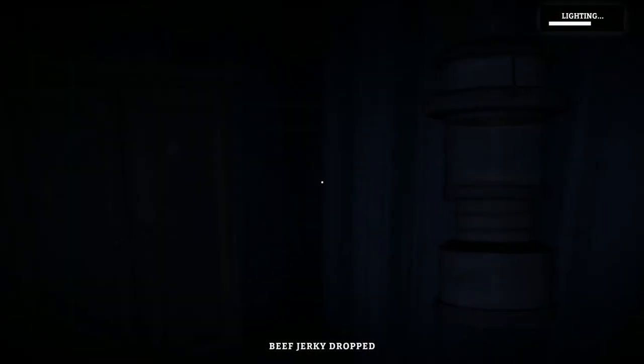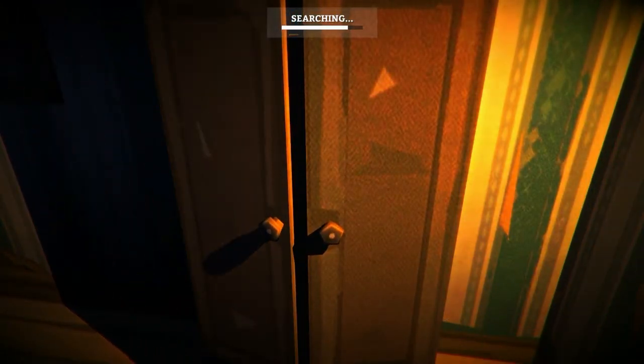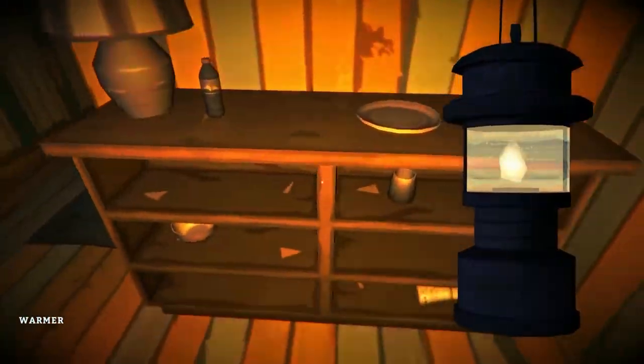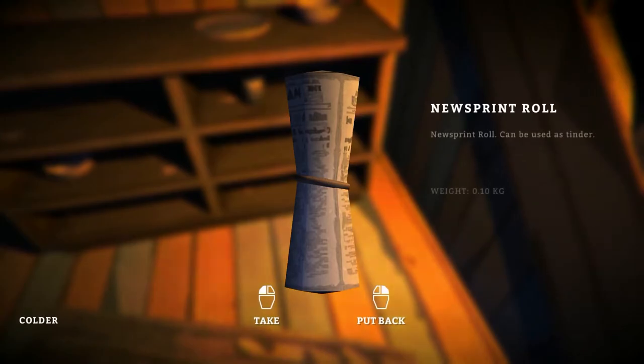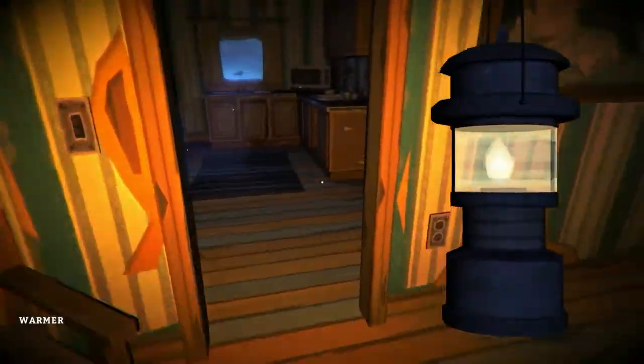Alright, let's go ahead and light this puppy up. There we go. And do a little searching. Nothing in there. Another water bottle. Newsprint roll. Prepared for anything. Can be used as tinder, which is always a plus when you're starting a fire.